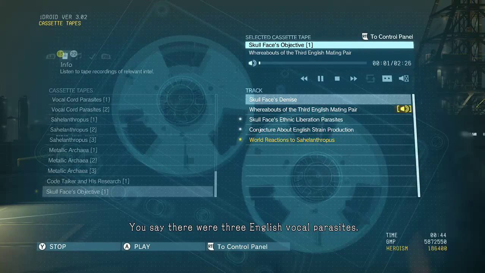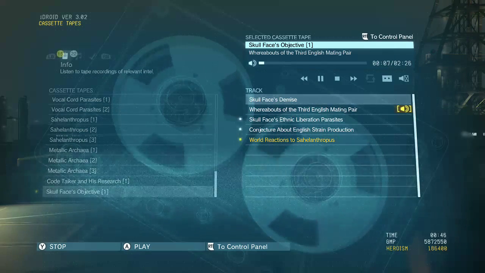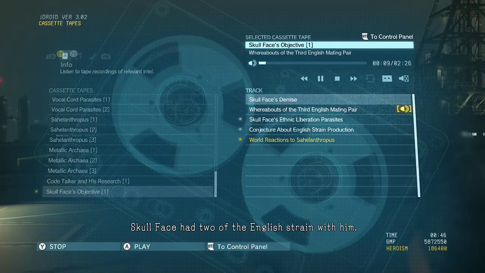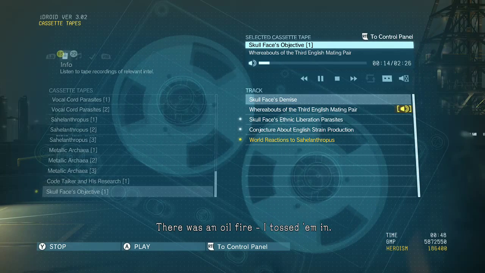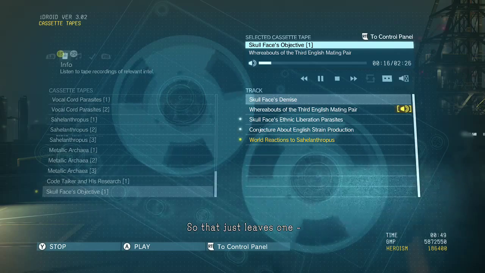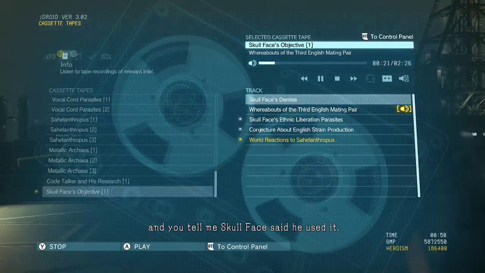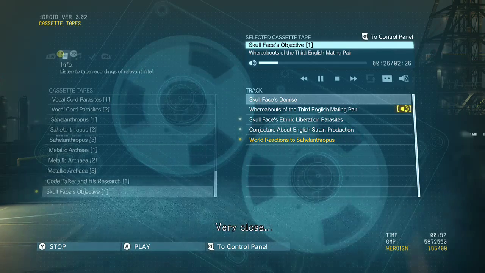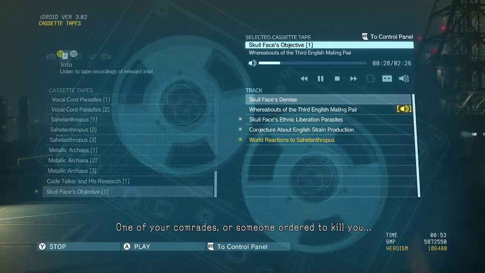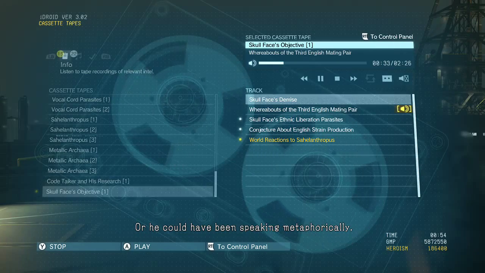You say there are three English vocal parasites. According to Skullface, yeah. Skullface had two of the English with him. Both of them. There was an oil fire. I tossed him in. So that just leaves one. And you tell me Skullface said he used it. He said it was very close to me. Very close. One of your comrades. Or someone ordered to kill him. Or he could have been speaking metaphorically.